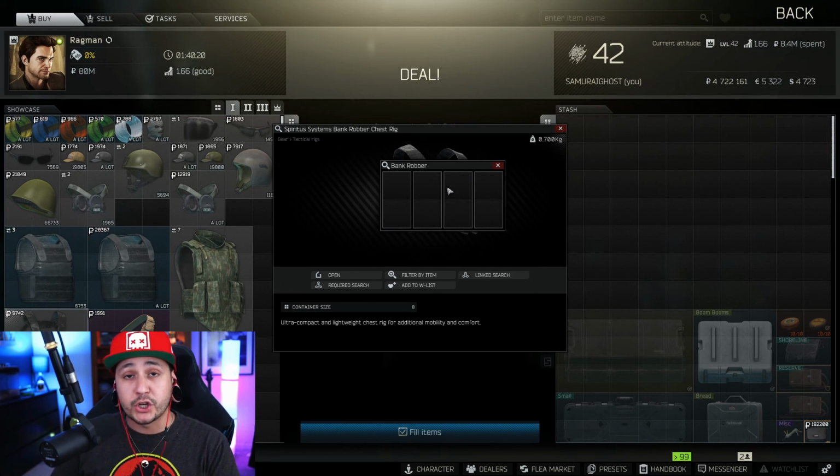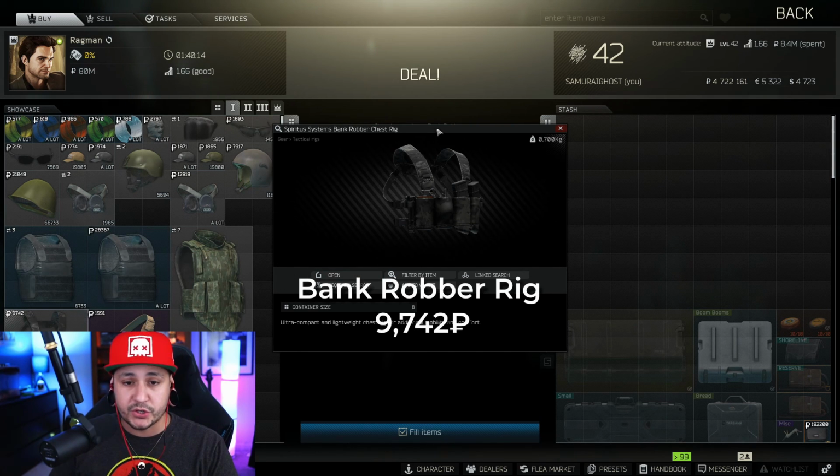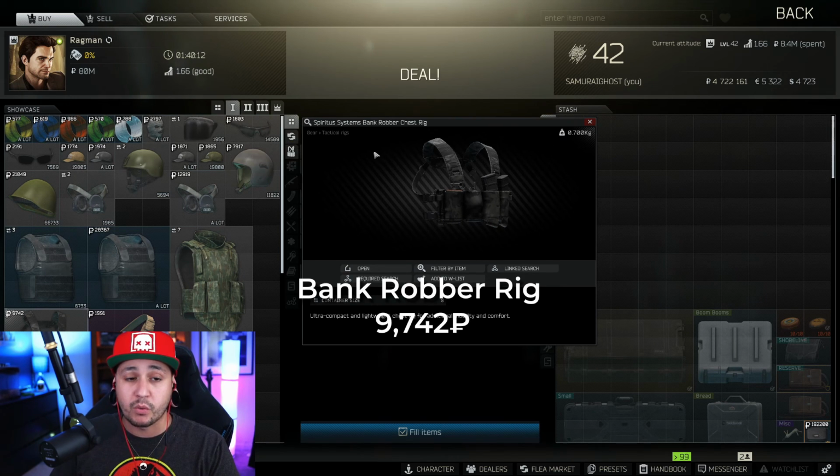So we're gonna go no backpack right now. We're gonna go just the bank robber, and you could get the bank robber for 9,742 rubles. And this is still, we're on Ragman level one. We're doing all level one traders.